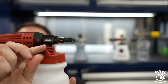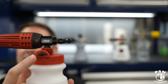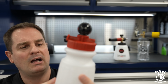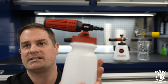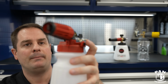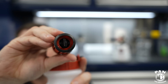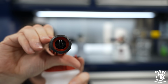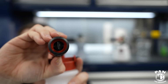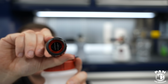And it has the control valve on the side, as you can tell, the chemical inlet valve for how thick or how runny you want your snow foam to be. Once again, a 33.8 ounce container, roughly about 1 liter. This one doesn't have any markings, so it doesn't help you measure the volume inside it. Here in the front, at the tip, you can also control how wide the fan setting is. It can go up to a 40-degree setting, the widest setting, so that's the closest together. And if you open up the fans like that, that's when you get the more straight stream out of it.